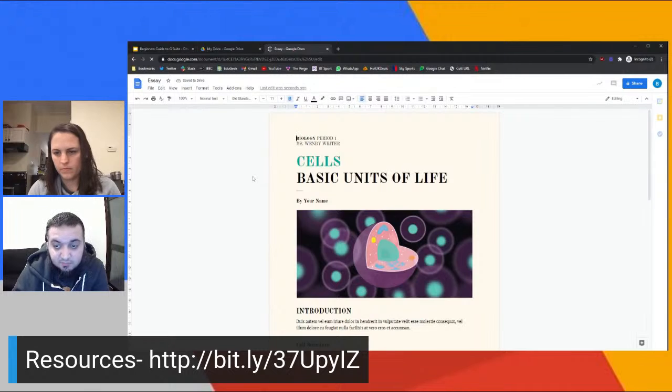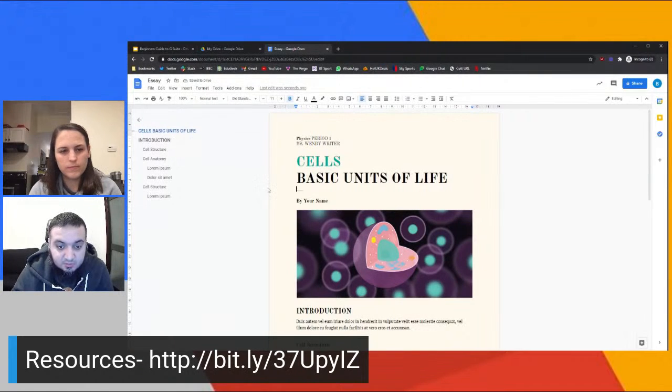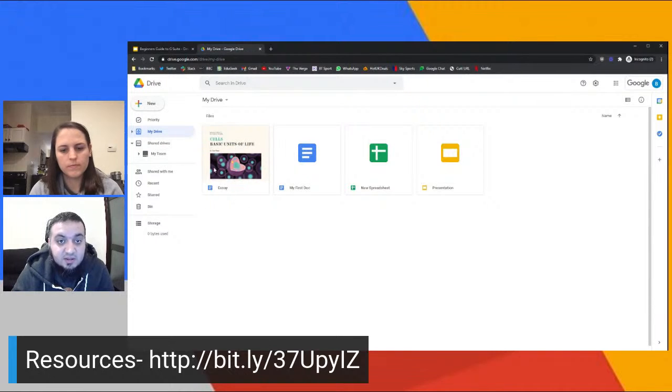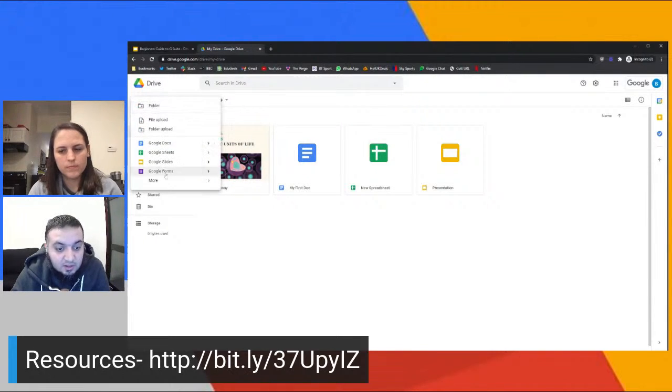As soon as I start to work on this, I can say that this is not actually biology, it's a physics essay. And then I will just close down that window and you'll see it automatically appears in your Google Drive. If I then click on the More section, and by the way, it's the same for Sheets, Slides, and Forms. They work in a similar way.